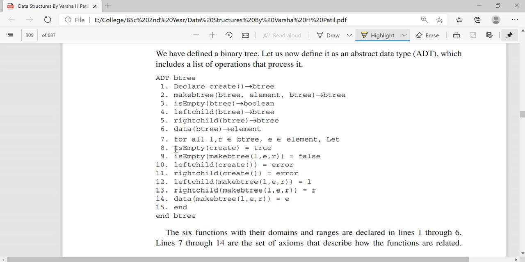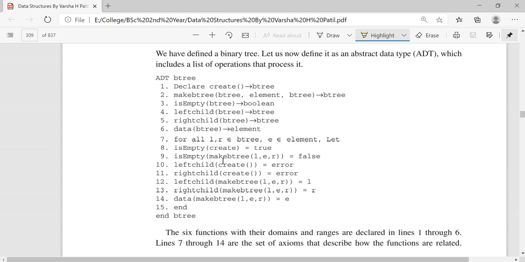Next we have some methods which can be performed on that binary tree, like is empty, left child. These values can be passed as values to these methods.